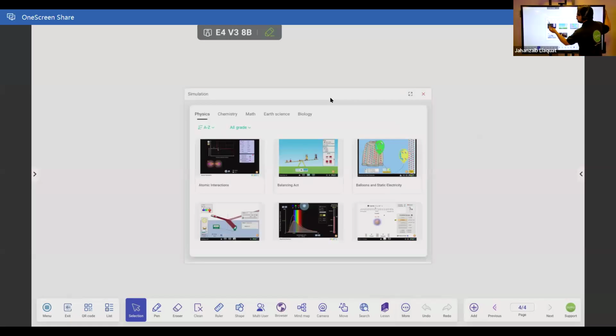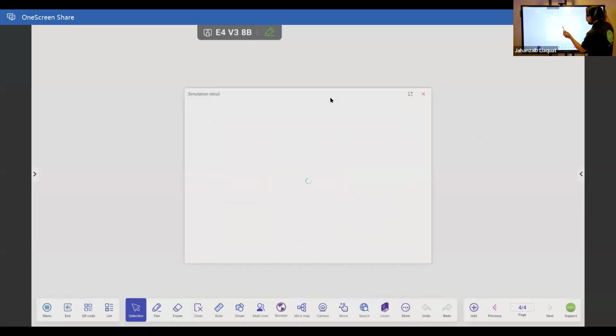Now we have options for physics, chemistry, math, earth sciences, and biology. Let's focus on the physics one. A teacher wants to have a lecture about the balancing act. We can have a simulation like this.